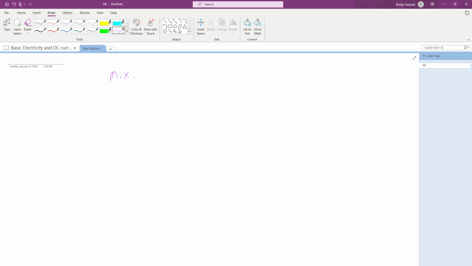So mixed numbers are fractions that contain a whole number and then the remainder, the portion, the fraction of whatever's left over. So if I have 8 and 1/2, that means I have 8 wholes and 1/2 of a whole. So in decimal form, this would look like 8.5. So anytime we're dealing with a number with decimals, that is essentially a mixed number. But we can also, in our formulas, convert them back and forth between improper and mixed number, and that's what we're going to focus in on this video.